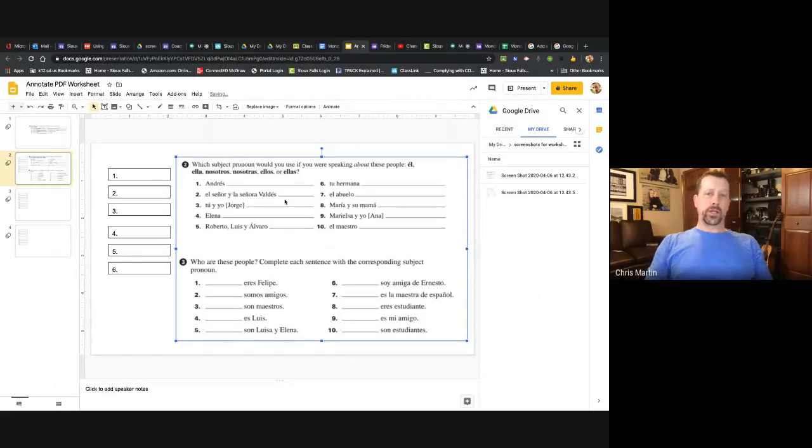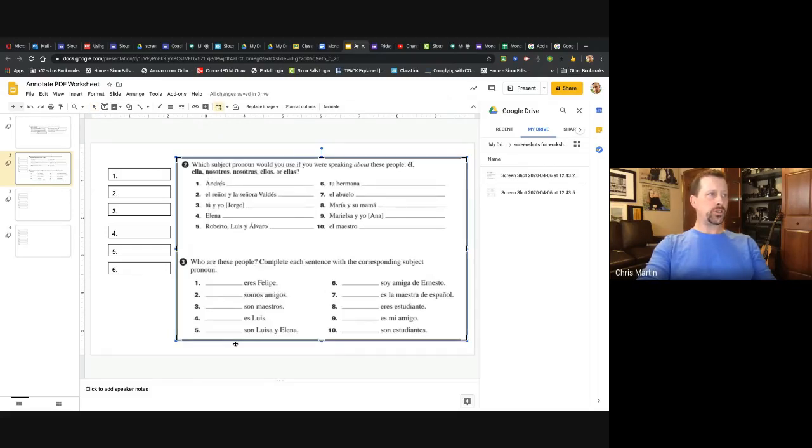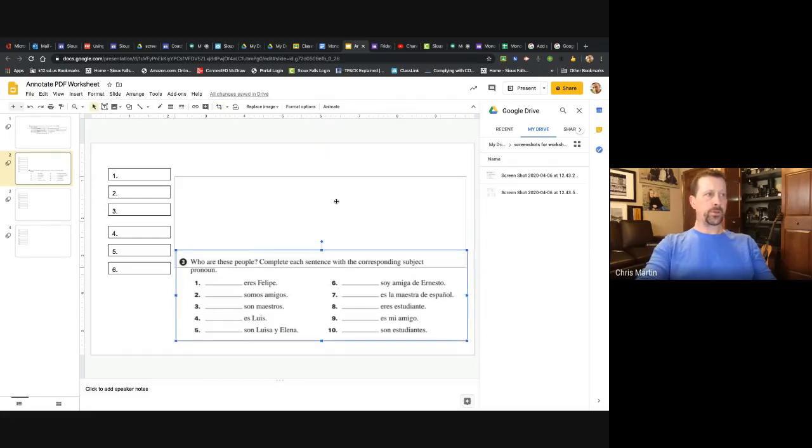And you're like, well, Chris, I already have the first part in there, section 2. Now I want section 3 in there. That's fine. What we're going to do is we're just going to simply use the crop tool on this. And all I'm going to do is right mouse click on the image and go to crop image. And I'm just going to simply drag this down and hit enter. And I've got my cropped image.